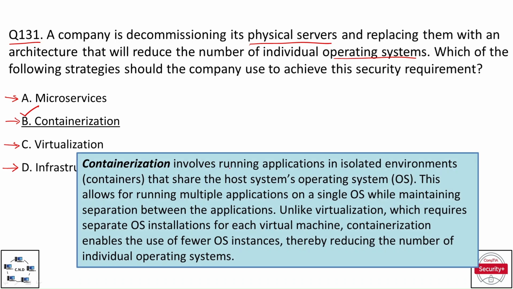So containerization involves running applications in isolated environments, that is containers, that share the host operating system. This allows for running multiple applications on a single OS while maintaining separation between the applications. Unlike virtualization, which requires a separate operating system installation for each virtual machine, containerization enables the use of fewer OS instances, thereby reducing the number of individual operating systems and, as such, reducing the overall resource consumption and load.